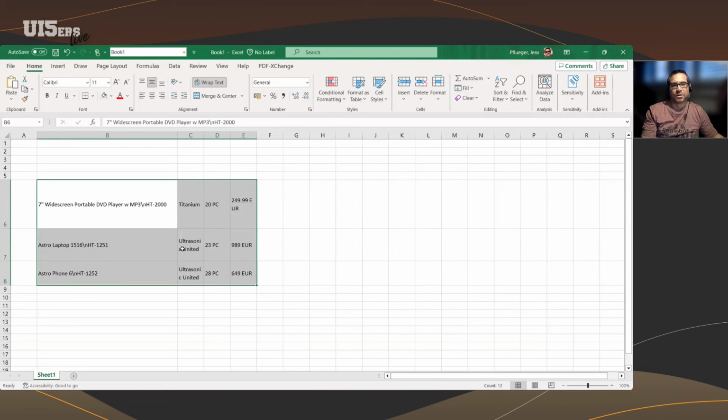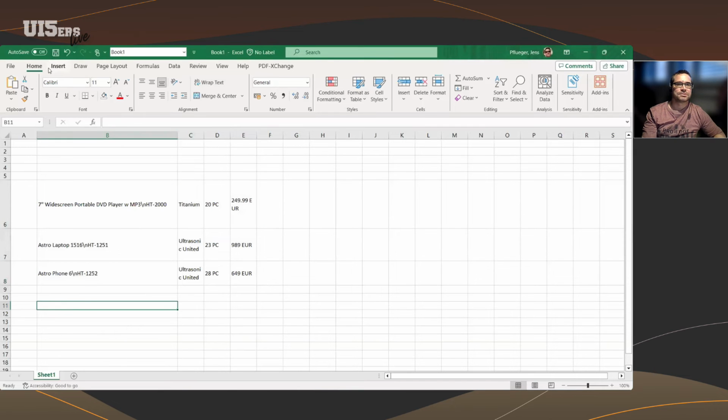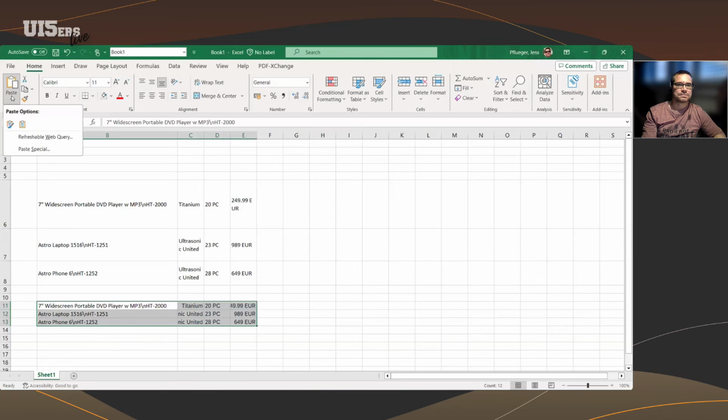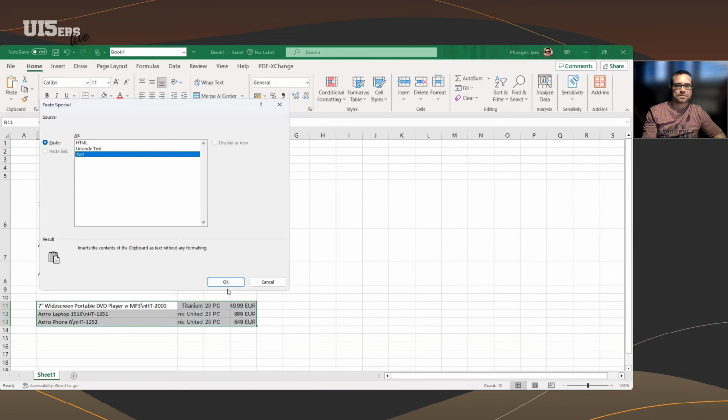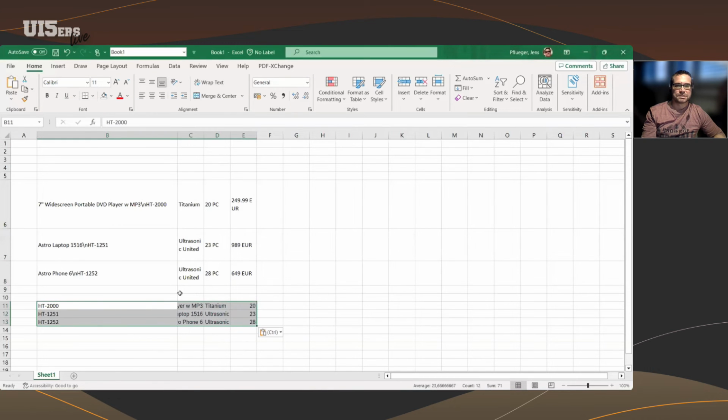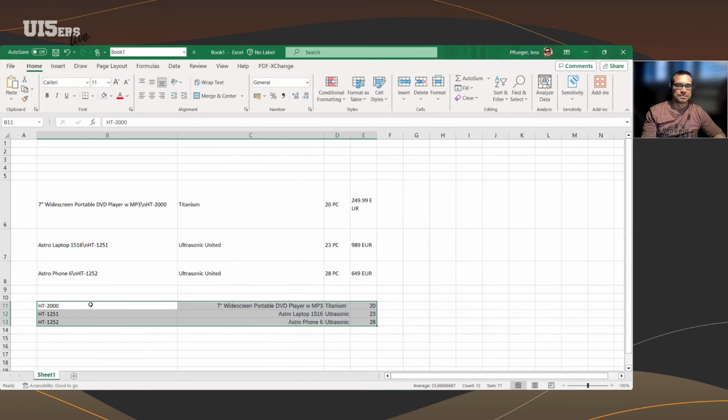So this is more or less the formatted version or the HTML version, but you could also have the other version by inserting in Excel. You can paste special, and then you can use the text version, and then you see that basically both properties are separated into individual columns, which is then more a CSV-like plain text alternative.